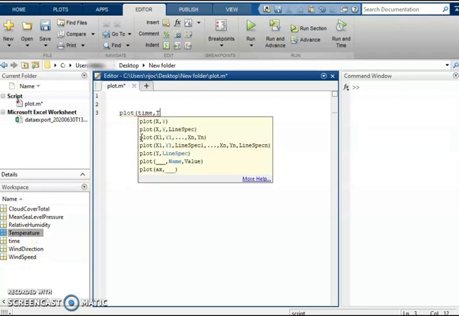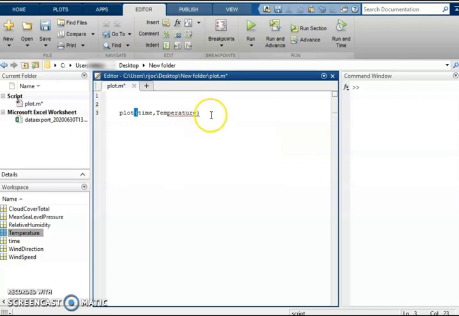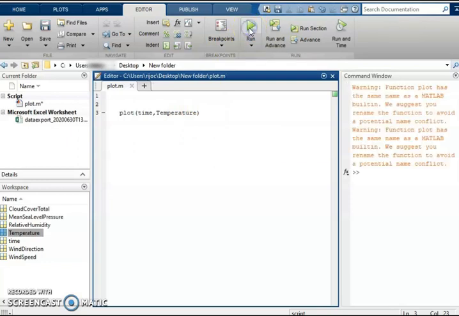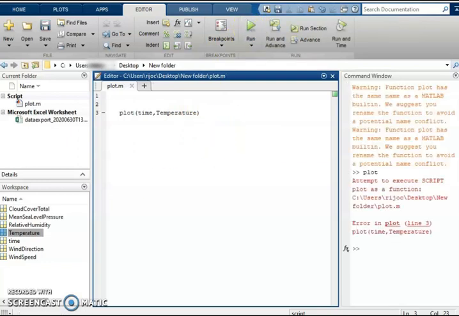You have to use the same name; it is case sensitive. Then after that, just run this script, and here you can see.